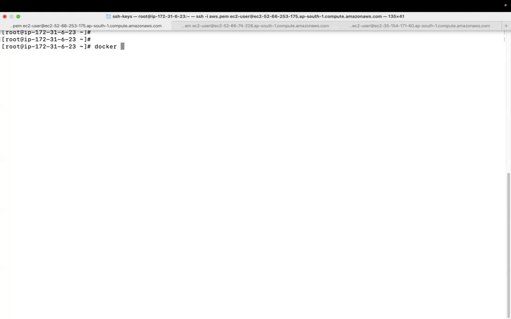Okay, so now everything is going into the default ingress.